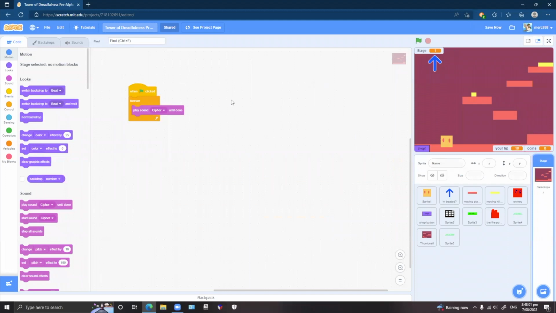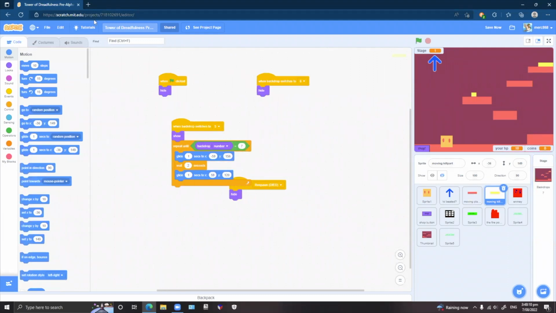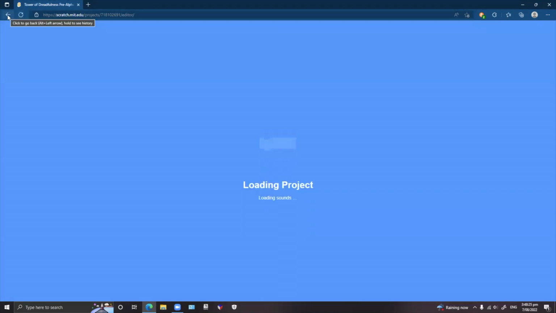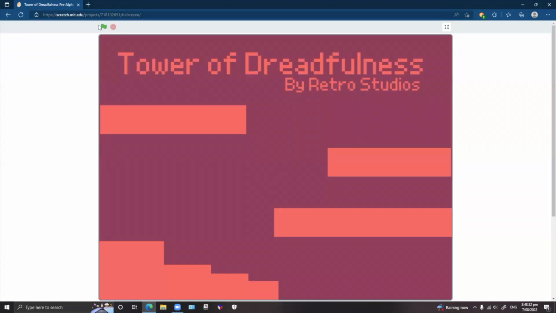Also in the code right over here, if I go in here, you can see in moving kill part, this is the stuff that actually appears on that stage. So that's why, because if you do touch that moving kill part, then you're basically just going to die. So I'm just going to reload this page because I don't want to save any changes. And now I'm just going to go back to this page and show you it again.